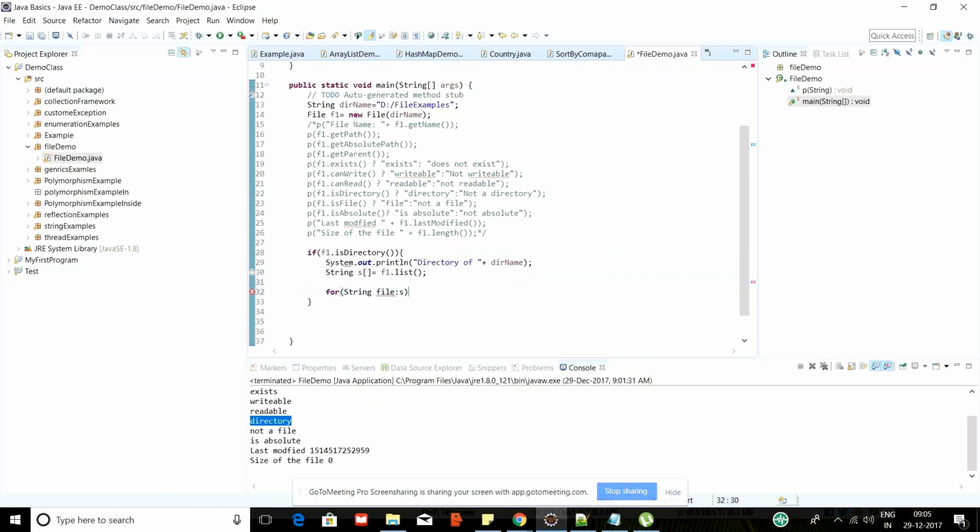I'm going to give this directory the whole file name, as this directory plus the file names. The file names will be something called s. This particular file is going to be my file name. So you can check.